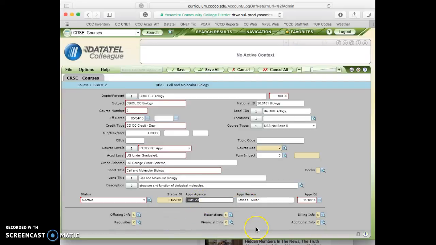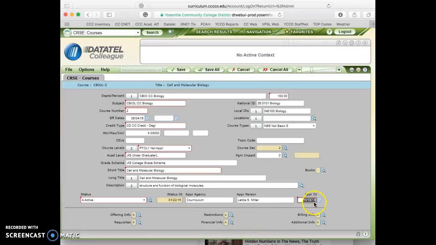Curriculum. To indicate that the curriculum committee has approved it, I enter the curriculum committee's identity code from Datatel, which is 31353. You'll want to write that on a little post-it note because that's how you're going to indicate that the approval agency was the curriculum committee, and you as their delegate, you'll want to put your W number in to indicate that you are the person who is doing their handiwork for them. And this should be the meeting date.